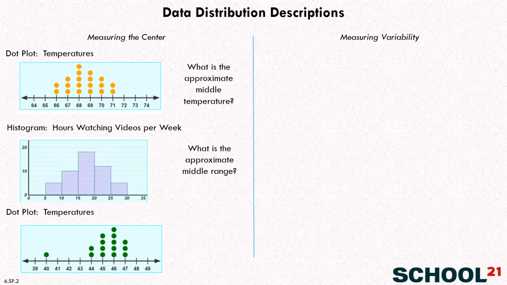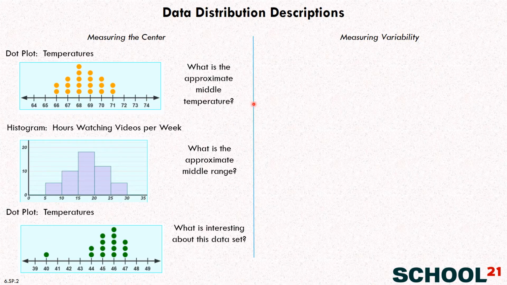Let's look at another example. Here's another dot plot of temperatures. And we can ask ourselves, what is the interesting thing about this data set? Well, you can see that unlike the other data set here, where everything was clustered around some sort of middle, you have some data points that were clustered, but then you have this data point that's sticking way out here, clear down at 40 degrees. That's called something like an outlier, okay? There are technical definitions of what an outlier is, but for now, just understand that there's a data point that seems to be far away from most of the other data points. You can think of that as an outlier, and that's a really interesting thing. In other words, in this case, there was a really cold day.